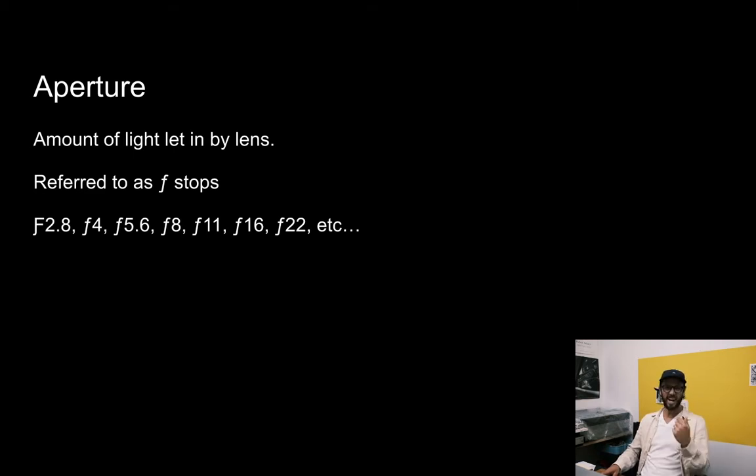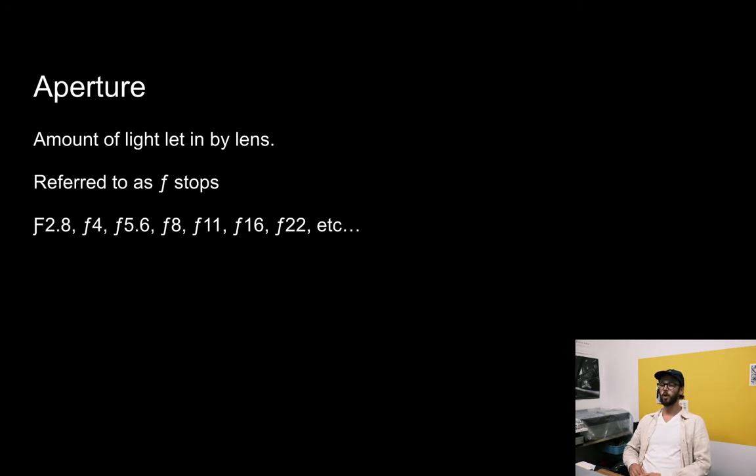So we refer to them as stops, f-stops. You might hear f2.8 all the way up to f64. Our lenses don't go up that high. When you get into larger cameras, the f-stops end up going bigger. And that's a whole different conversation. But for the most part, you are all going to be working probably somewhere between f3.5, depending on your lens, and f22, maybe 32. Maybe you have a lens that opens up even more to f2.8.